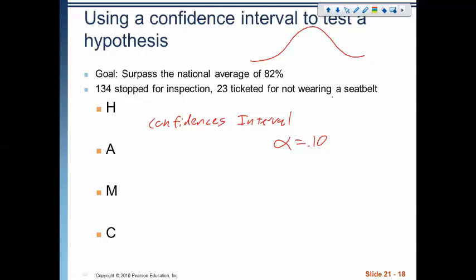So I like to draw a picture to do this. What's going to be the percent in here? Well, this is a one-sided test, because they did say our hypothesis was a greater than. If my alpha is 0.10, that means one side of this is 0.10. That means the other side of that is 0.10, which means in the middle we have 80%. So this is an 80% confidence interval that we need to find.